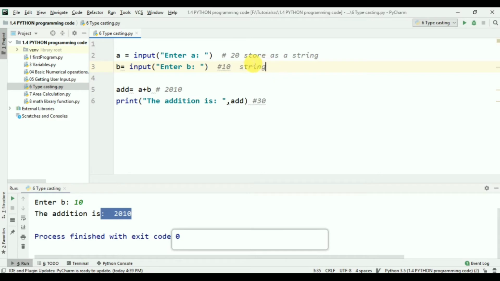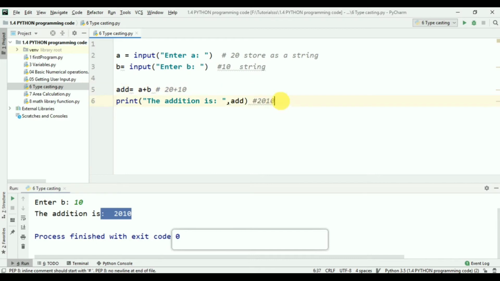Here 20 and 10 both are stored as strings, but we thought that they are integers. So for this situation we need to use typecasting to convert the string into an integer or float value, whatever we need.